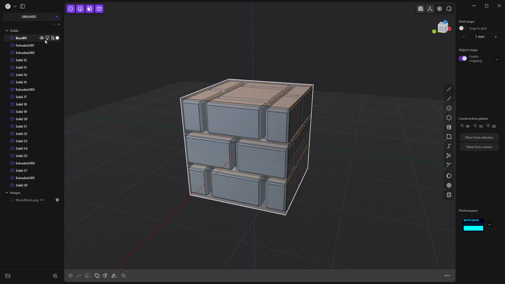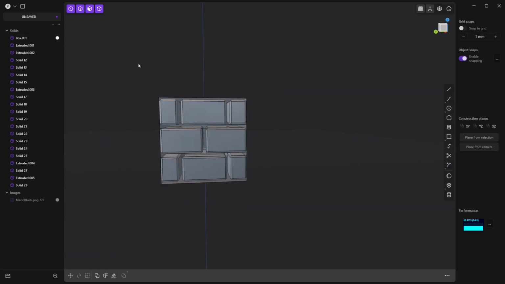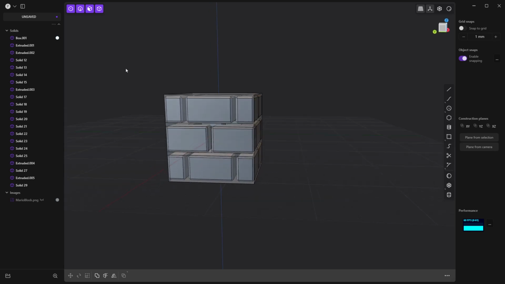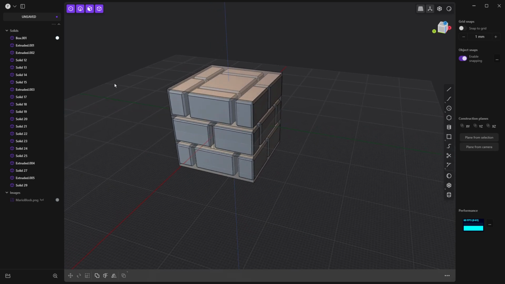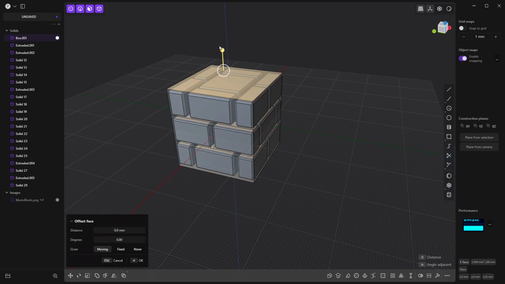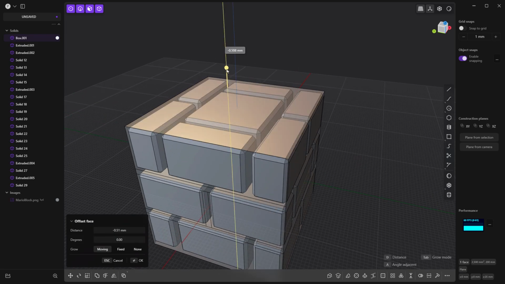So the last thing that we need to do is combine this together with some sort of brick or block in the middle, and that is going to allow us to basically keep this as one whole object. Now I found, because we just added a 1 millimeter chamfer here on the edge, that probably offsetting this 2 millimeters is going to be ideal. So we're going to start by taking this top face, begin pulling it down, hold down Control so it snaps to our reference edges here.